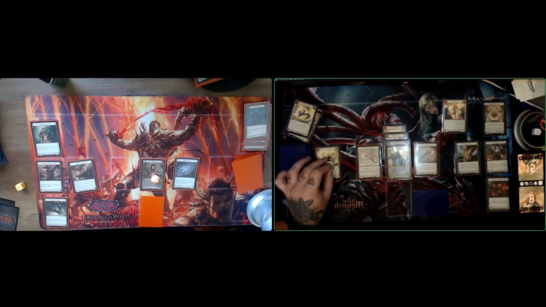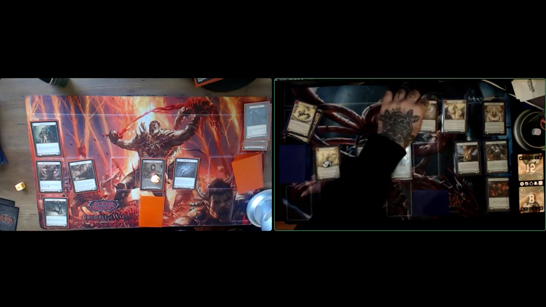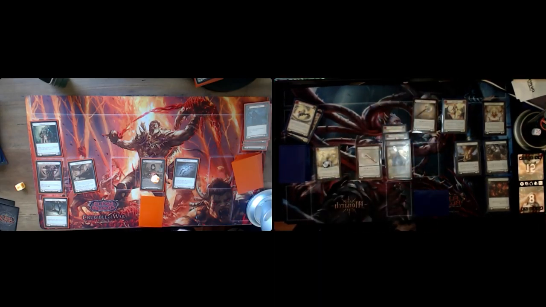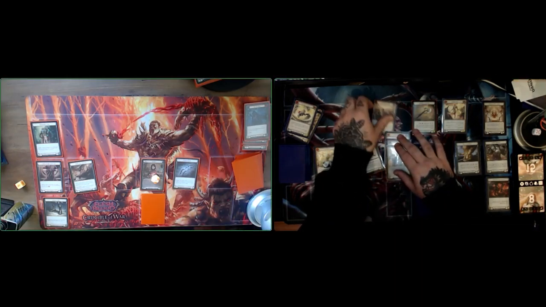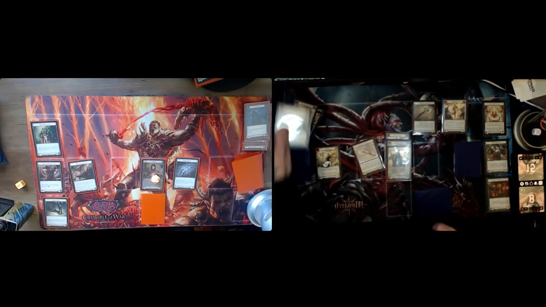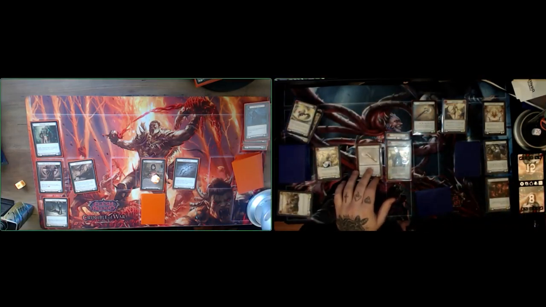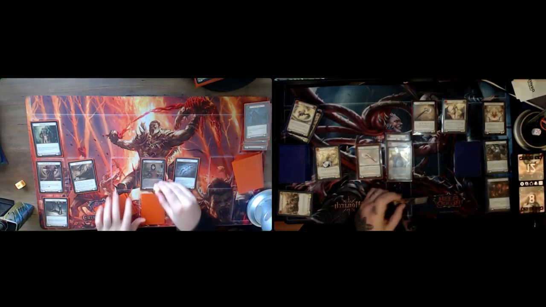I'll pay one for Gallantry Gold. Yep. And I'll hatch it for free. Detach. I will. And don't forget, Gallantry Gold's dead, right? Yeah, I will detach. Okay, so I'll take 3, down to 12. Yep.